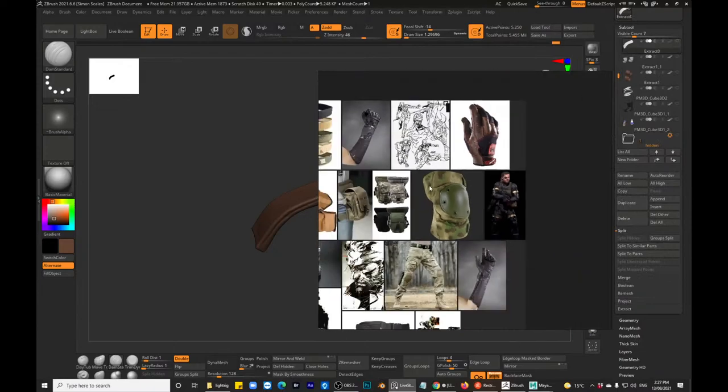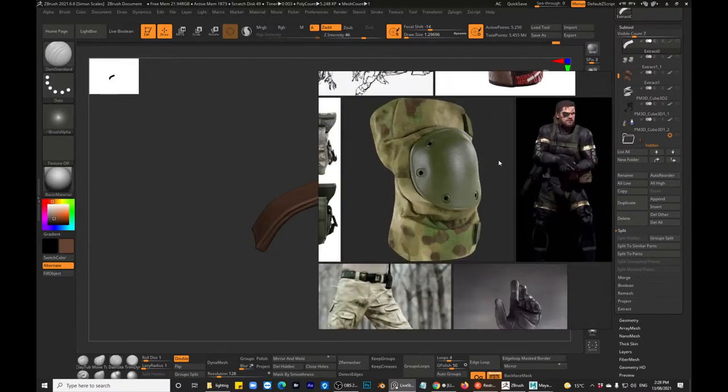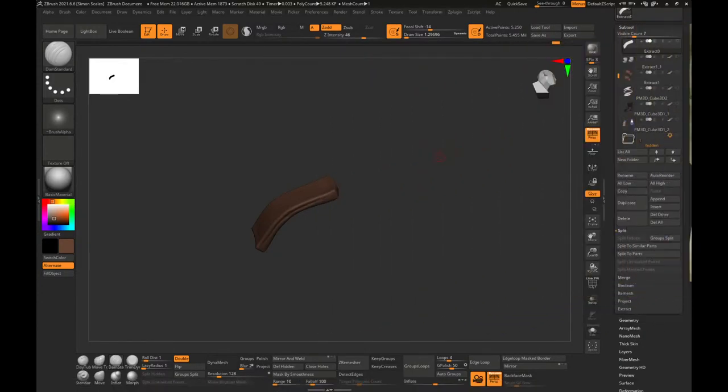Sorry, I'm stuck on my second monitor. Need some bit of a seam there.